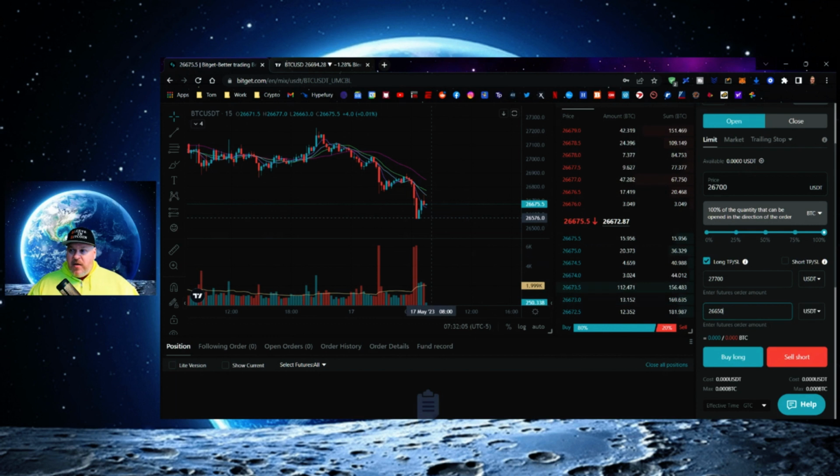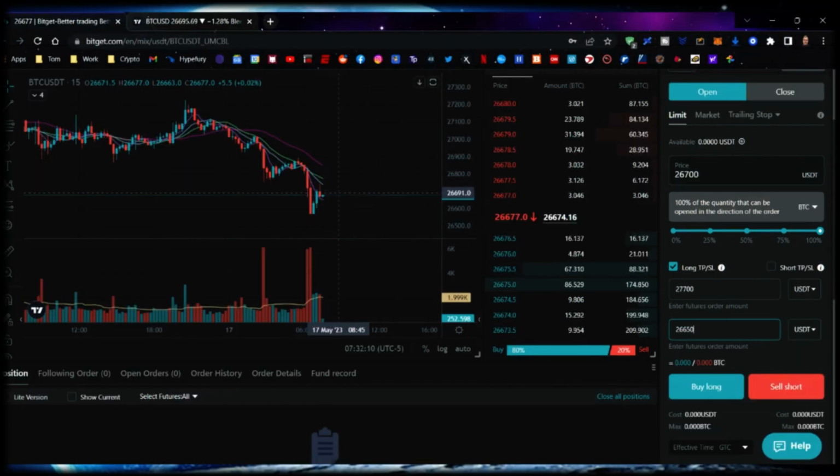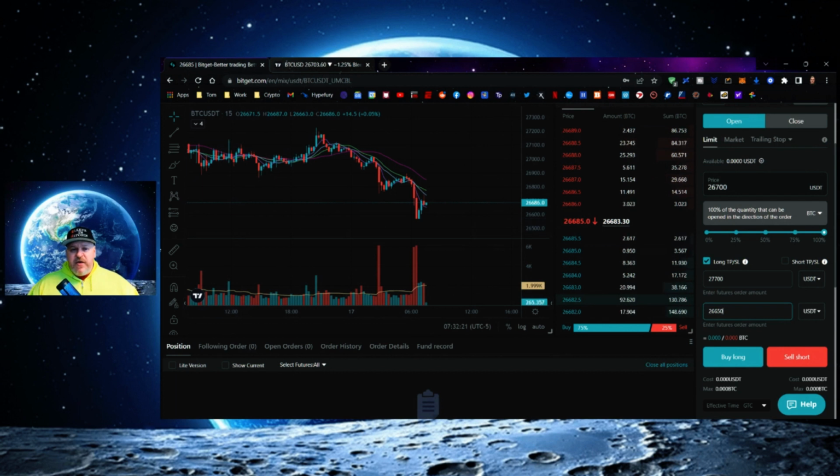Again, if you found that bottom here at 26,576, then you're already in profit on the way up, and it looks like we're starting to see a little bit of recovery. So it does appear that we're going to have a bullish bounce in that direction. But again, anything can happen. So that's it. This makes it very simple.